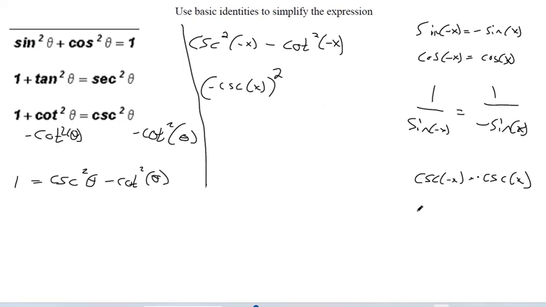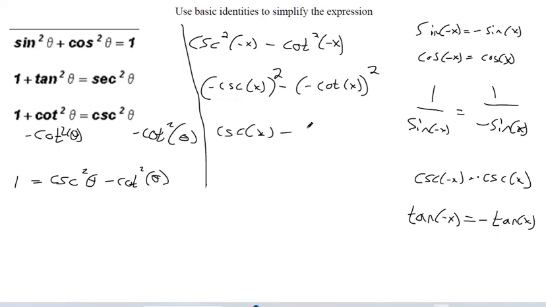And if you test the same thing for tangent and cotangent, tangent is odd, which means if you put negative x into tangent, you get out negative tangent x. So that means cotangent of negative x is also going to be negative, but again, it's being squared. Cotangent of x, so squaring a negative would make it positive, so we're back here, just instead of a negative x, we have a positive x. These are being squared, sorry.